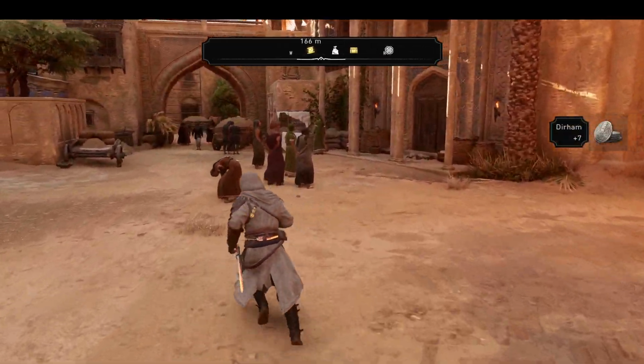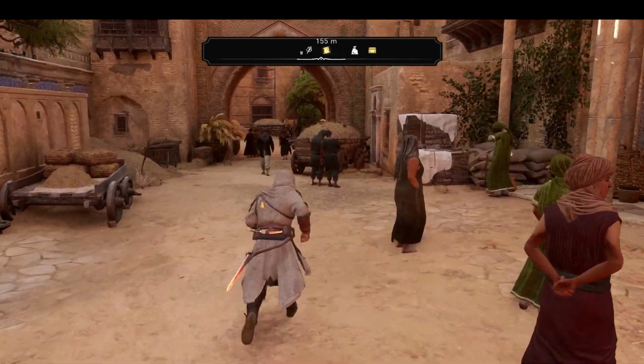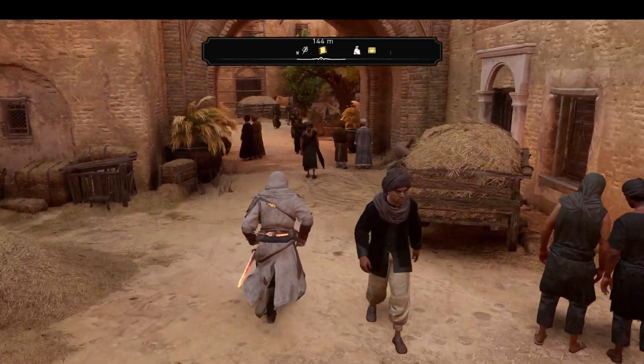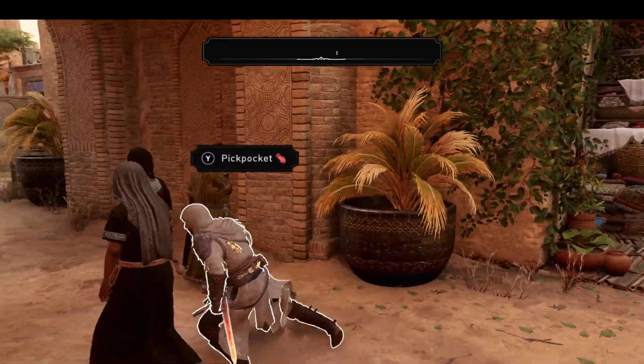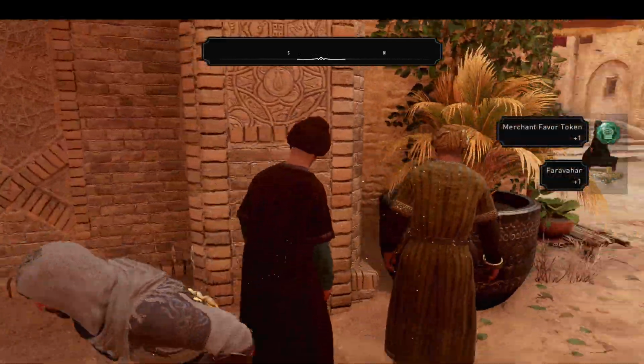So, I guess apparently you're supposed to be able to pickpocket everybody, but I've been doing this for a while, and I don't know where to dump any of my stuff. The game didn't have a tutorial on any of this stuff. And for people like, well, wouldn't you go to a merchant? I don't know. Am I supposed to?